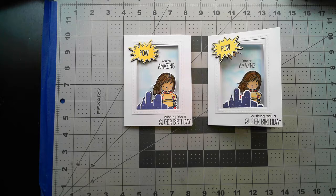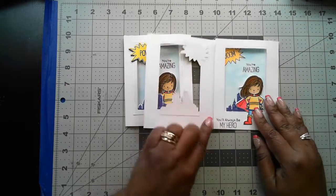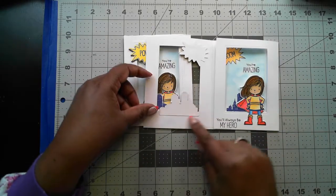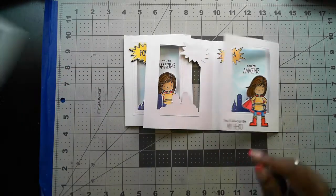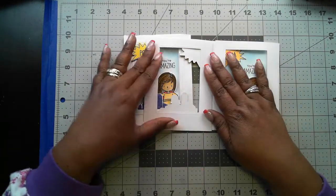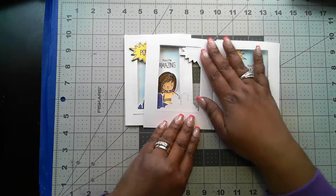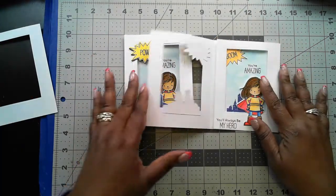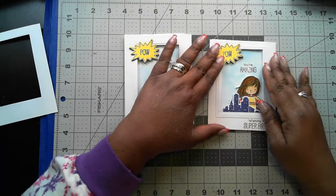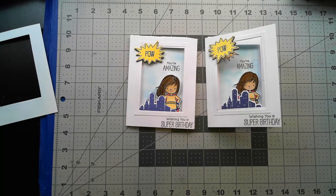So it looked a little bit complicated, but I hope you will try this yourself. And lining up everything is really easy. If you didn't like how this part looked, you could of course cover this part up with another mat that we have used, if you wanted to. But I think this looks all right. It's totally up to you. Okay, I hope my daughter likes this card, because she really is a super girl.